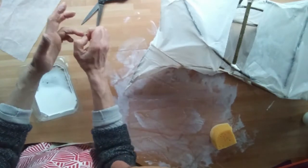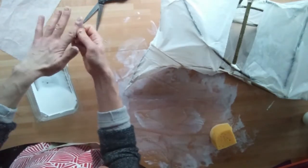There you go. There's the bogies. Get the bogies off.